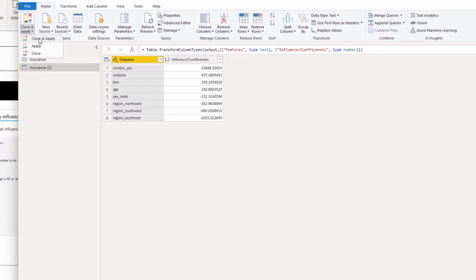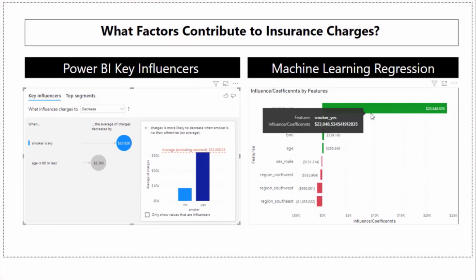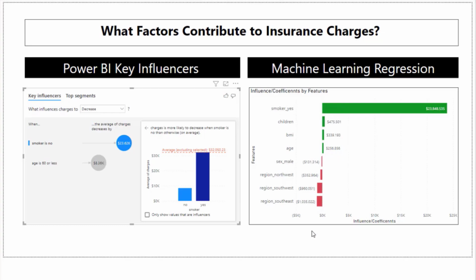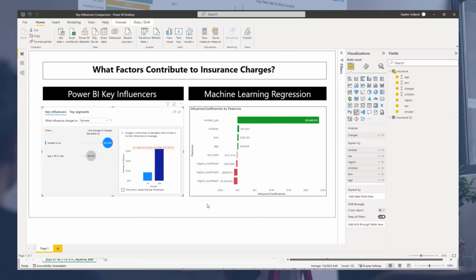We simply bring that in as a visual, a bar graph, and then use conditional formatting to show the positives and negatives. Of course, you could use those coefficients to create a formula and do something interesting with parameters, which I will do in a longer webinar. But I hope this was just a quick and interesting way to look at your key influencers and maybe a complement that you can use for this. If you have any questions, please let me know.